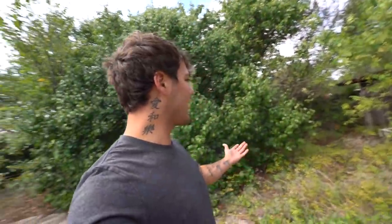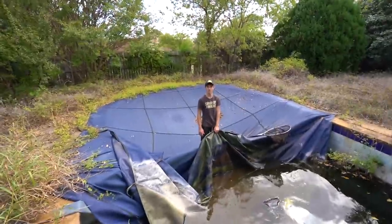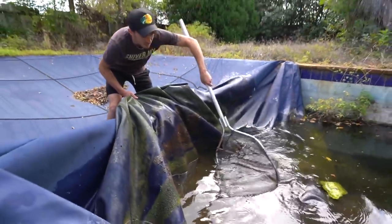You know what's crazy is this backyard has potential. It does. You could keep some mini pigs back here. You could. This is a nice backyard. Just needs a little bit of touching up. We're getting in. Look at how nasty that is. This was a very big reason I flew out to Texas. I saw Brenton making these videos, catching catfish, catching, what else did you catch back there?